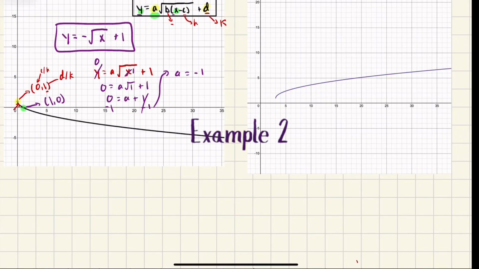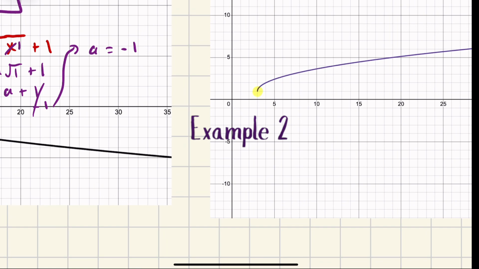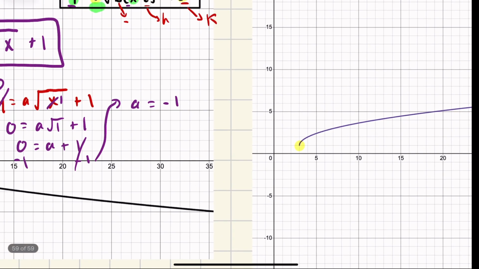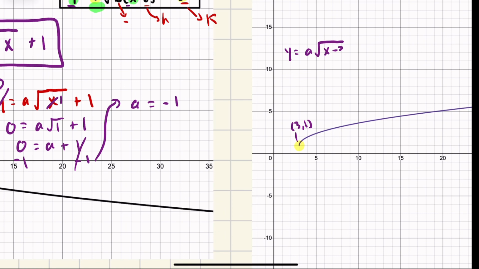For the second graph, we're going to do the same procedure. We're going to look at the first point here, and the coordinates of that point, we're going to assign it to the C and the D value, or the H and the K. So here, if the coordinate is at 3 and 1, that means that when I write this here, it's going to be y equals a, and then it's going to be x minus 3, and then it's going to be plus 1. Now, in terms of the B value, since this graph is going to the right, then we know that it's positive 1, so we'll leave the B value as follows.